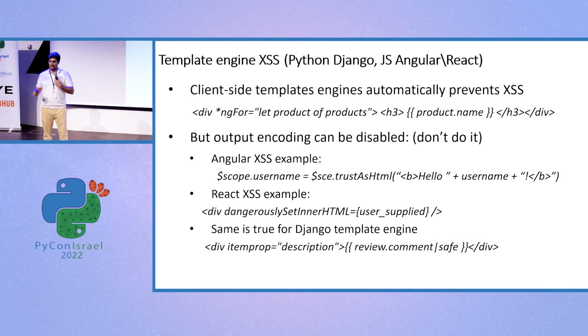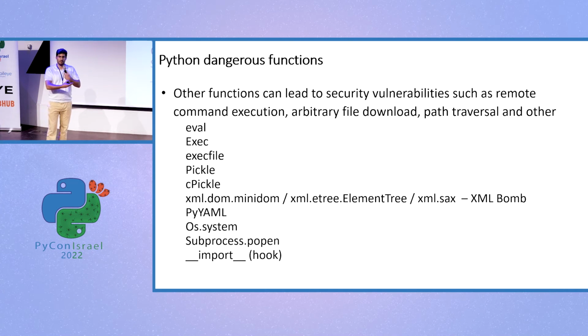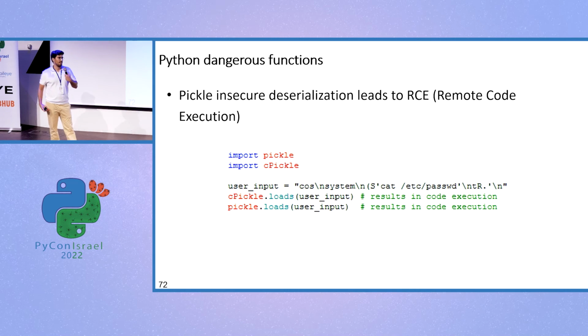Speaking about dangerous functions in Python, there are some functions that are very dangerous by themselves. I think you know some of them. They are dangerous in the sense that if attacker-controlled data reaches these functions, it usually means arbitrary code execution on the server. Let's take the pickle library as an example. Pickle is the built-in mechanism in Python to do serialization. But if arbitrary strings from the attacker reach the pickle loads function, it usually means arbitrary code and command execution on the server. So in this case, just use something else like JSON or protobuf or MessagePack.